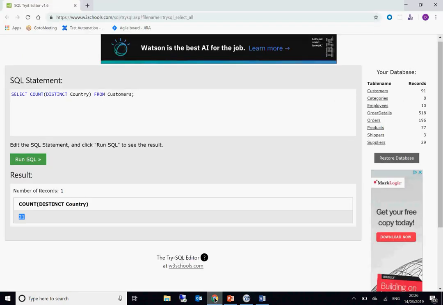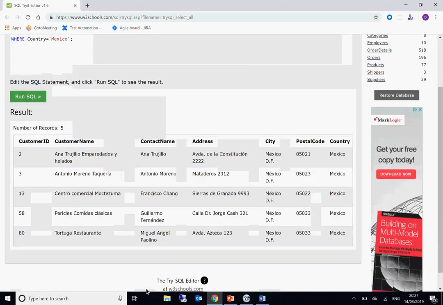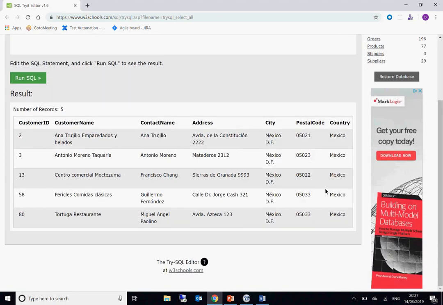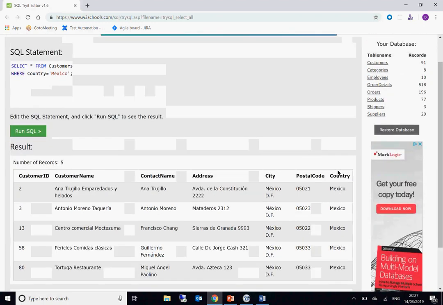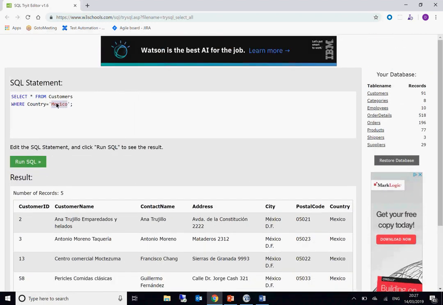So let's see what we have. As you can see, it's been restricted right now. The same way, you can say, let's get records from Brazil.